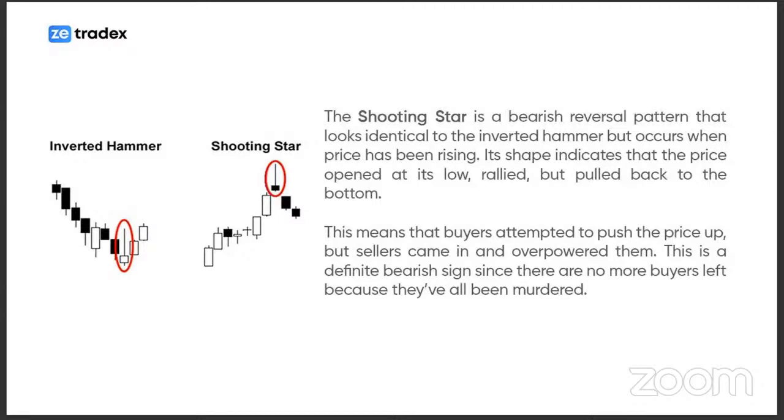In other words, people closed out a lot of profit at that point. Look, the market is turning, a total reversal is happening. Why don't we just close our profits on the buy positions we already had? Because sellers are about to take over. So this is a definite bearish sign since there are no more buyers there because they have all been taken out. So when you notice such candlestick patterns at the end of an uptrend, it gives you a total understanding: now is the time to sell. Sell whatever you have and make some money out of it. Now, next page, please.